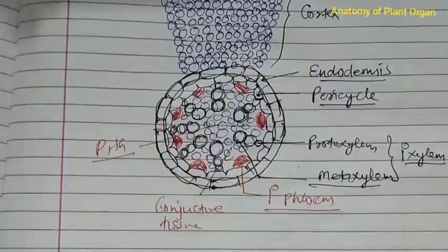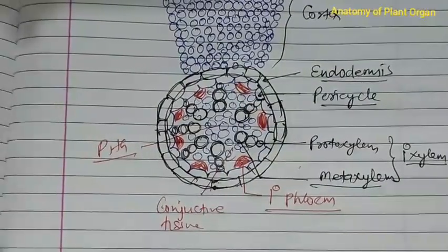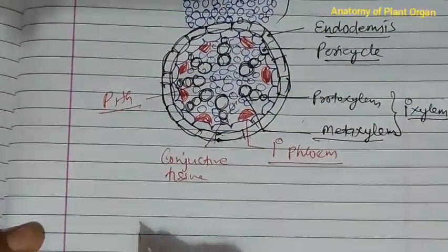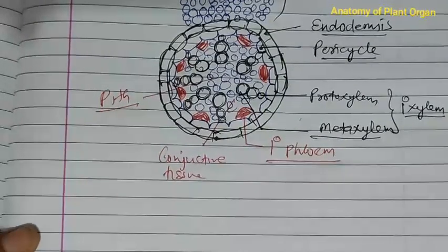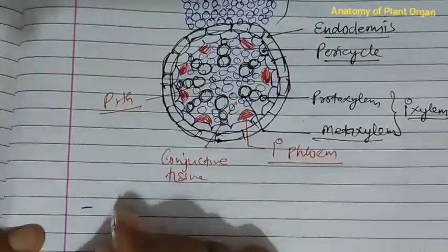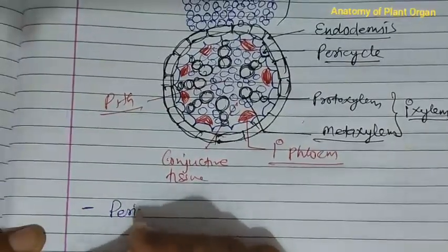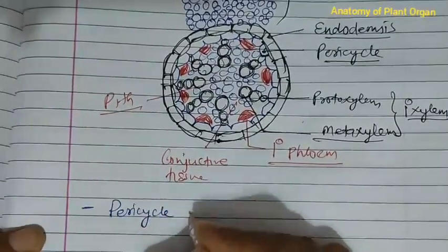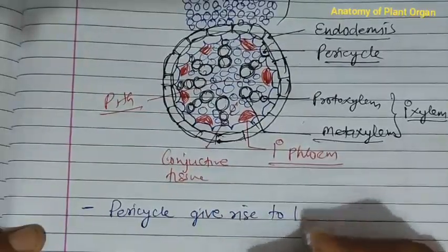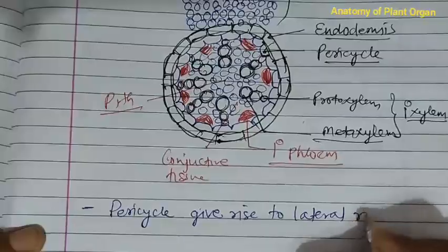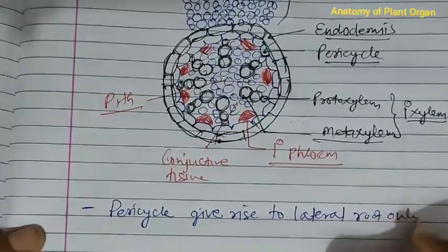Now when we talk about the characteristics and when we note down these characteristics, we come to know that they have epidermis, they have root hair, they have cortex, obviously cortex has intercellular space, cuticle is absent. These are common things. What is the difference? The important difference is that pericycle in monocot root gives rise to lateral root only.